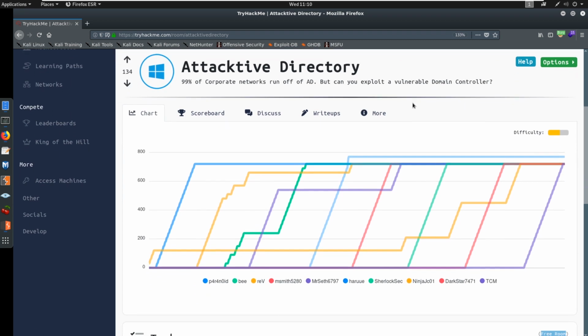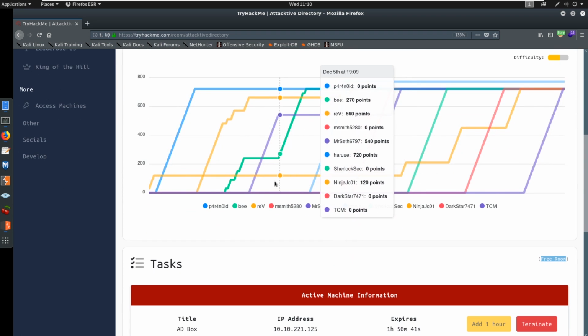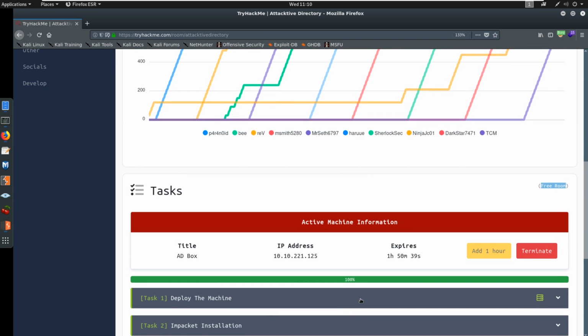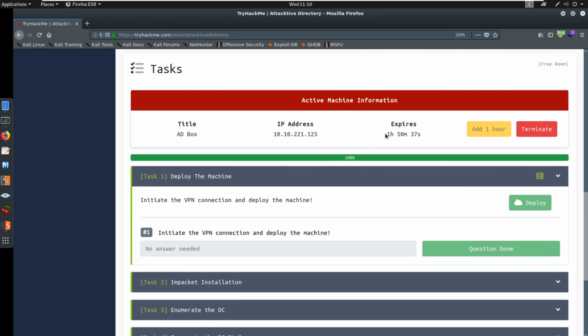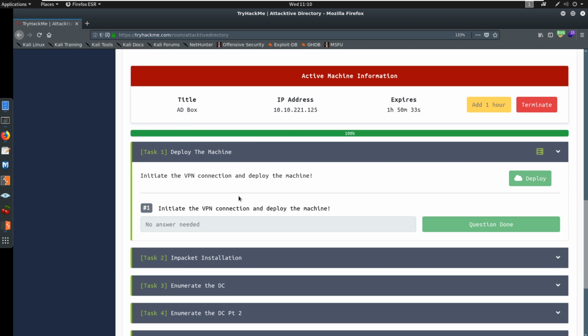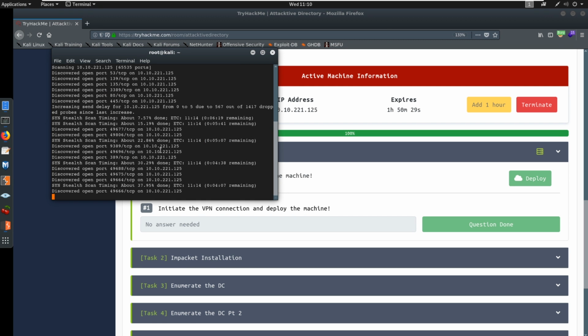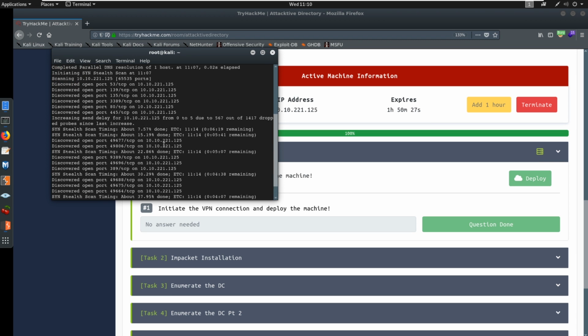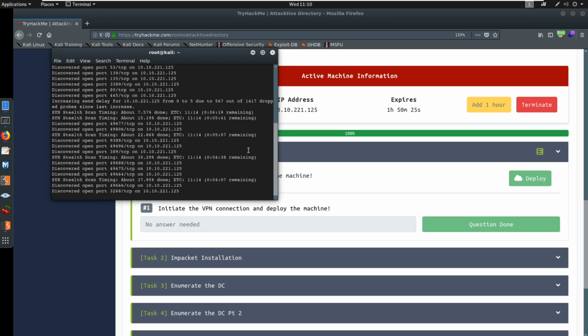So what are we going to do here? Well, we're going to look through this. We're going to join up. I've deployed the machine about 10 minutes ago just to prep through this. You can see I've already done this machine, so it's just going to be a walkthrough while we talk through some of the tools. I've also got a port scan running right now. I don't know how long this is going to take. Last time we ran this on live stream, it took quite a while, so we're going to just talk through some of the things.